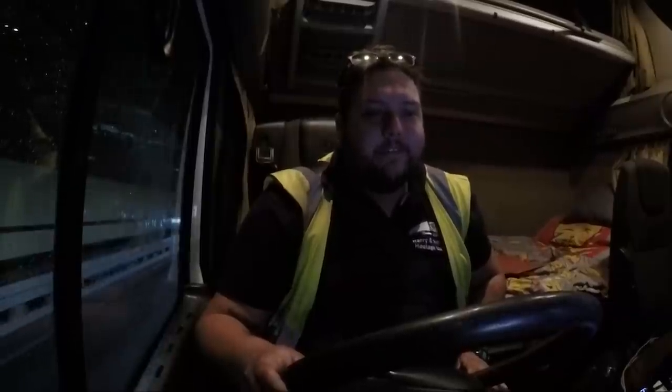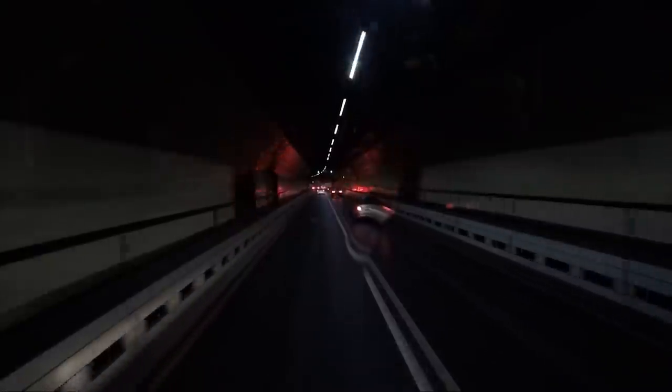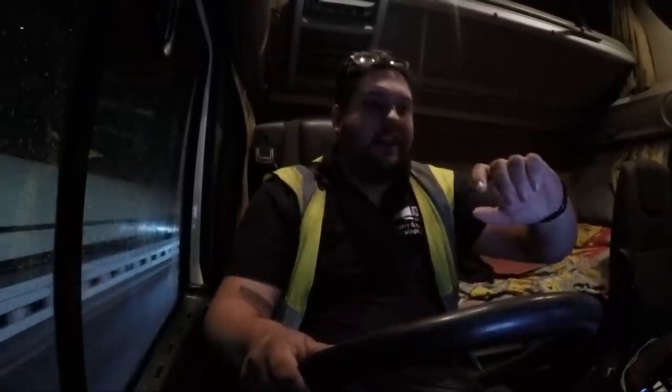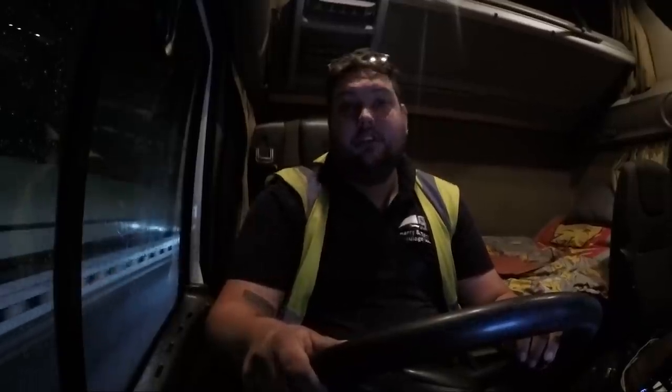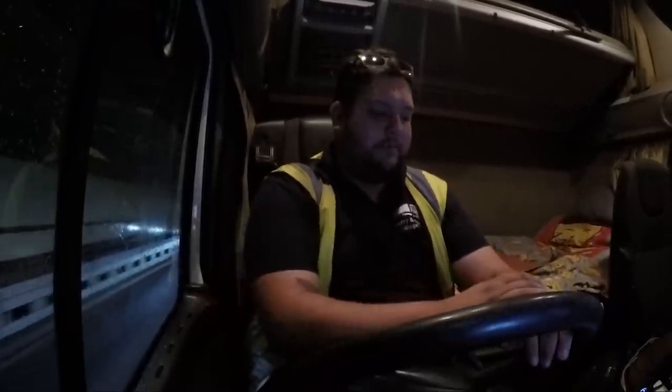Anyway, we're going deep. We're still going diagonally down at the moment. Might my watch tell me how far under we are? It does sometimes tell me. 15 metres at the moment above sea level. I wonder if it does say minus. That would be pretty cool. We're now 14 metres, 11 metres.